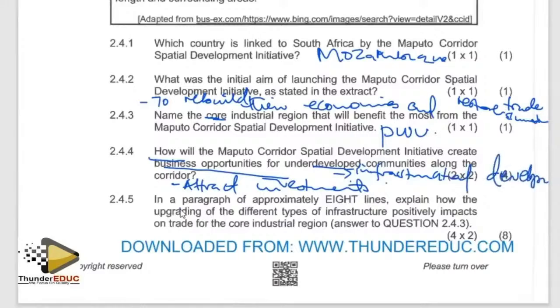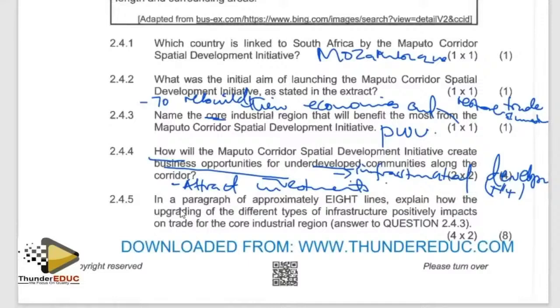Like roads that are going to be built, like that corridor N4. When you look at, is it N4 or N14? Yeah, sorry, N14. That is basically built, linking those different areas.